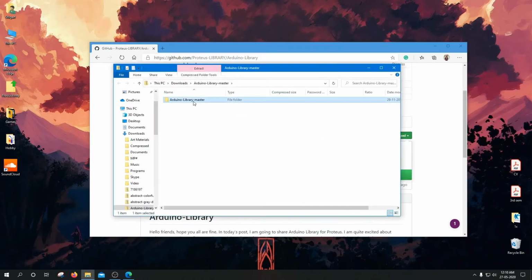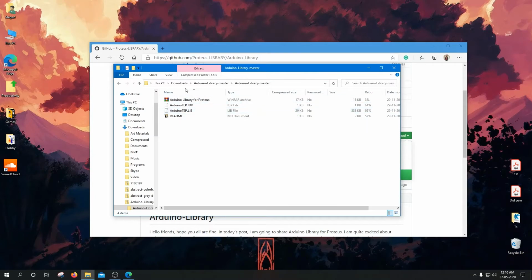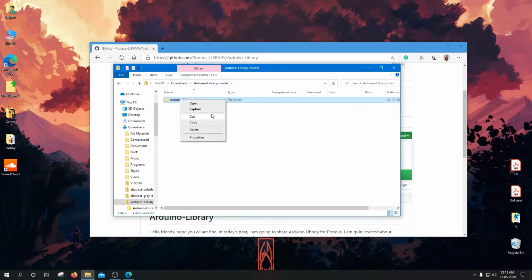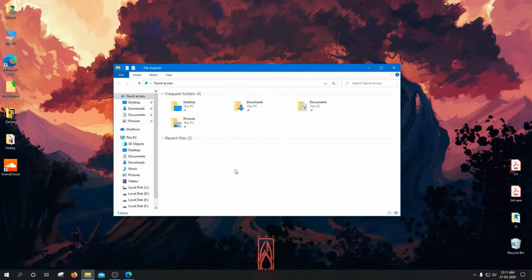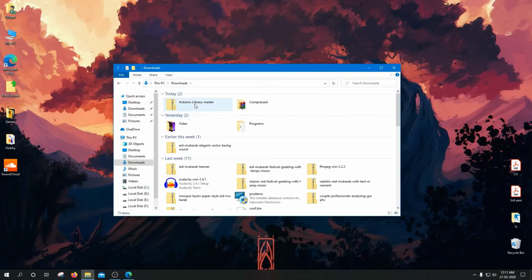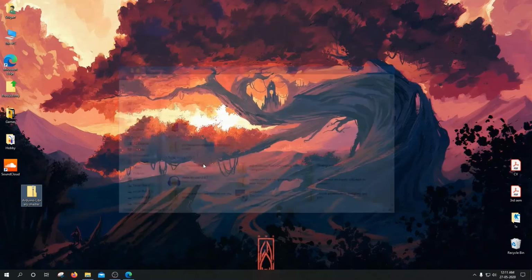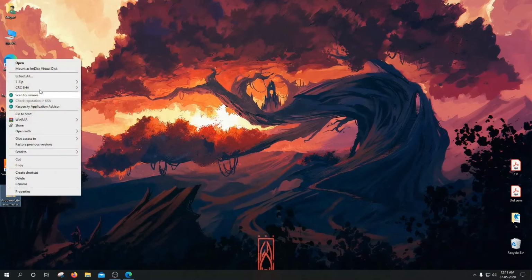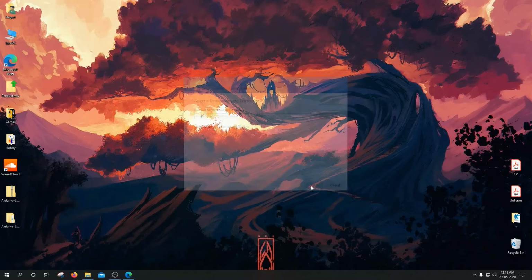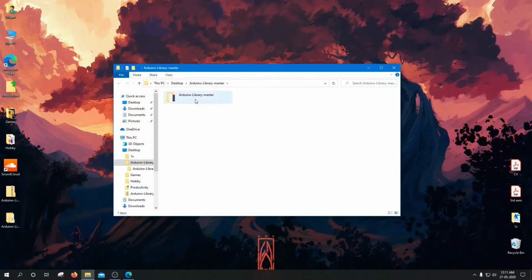because the file is neatly organized. So let's go ahead and extract it on our desktop. Okay, let me do that. Open up the download folder. This is it. I'm going to cut it and paste it on the desktop for simplicity and ease of access. Then I'm going to extract it all on the desktop itself. Okay, this is my folder. Let's open it, and we need these two files. These are the library and data files.